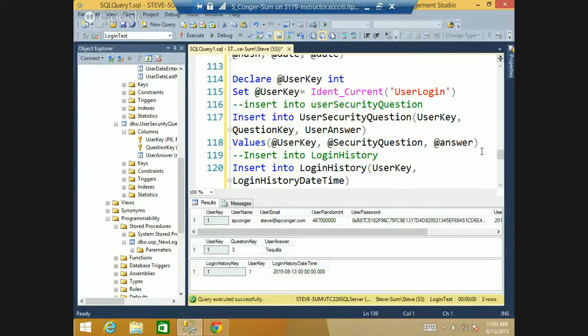If you were making your keys some other way, it wouldn't find it. It wouldn't return anything. In that case, you might have to do a subquery where you're just looking for the key with all those other values. Yeah.